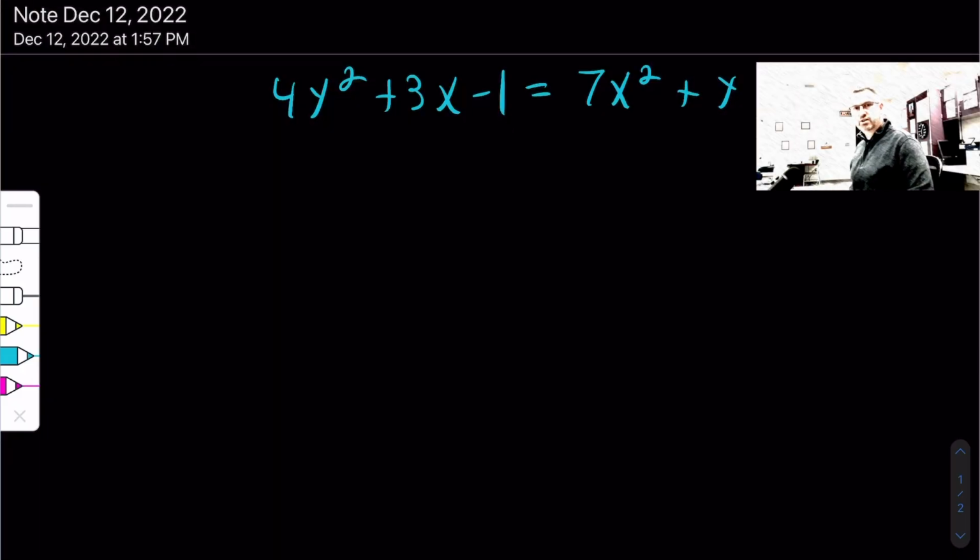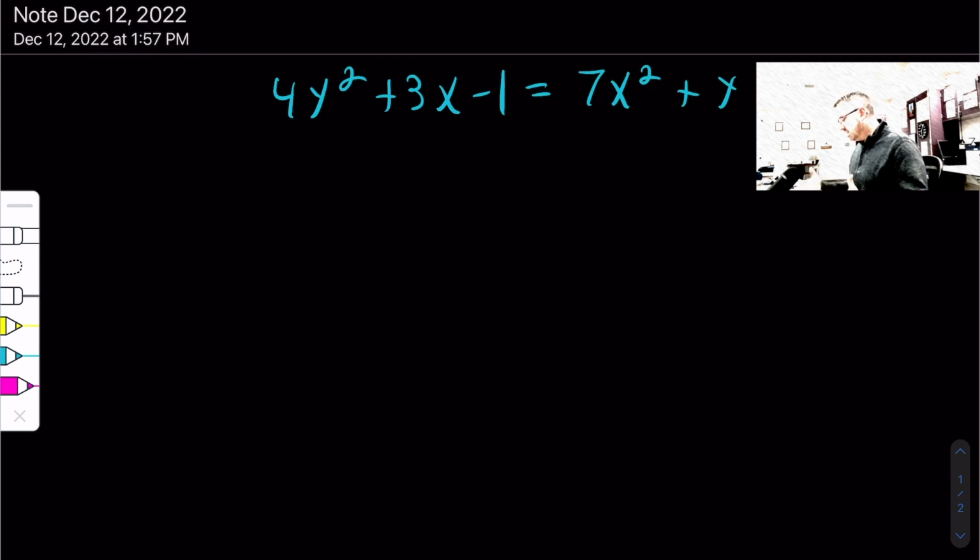Hi guys, it's Mr. Kilburn, and I'm going to go through an example of implicit differentiation and try to explain a little better why we even need to put a dy dx within these equations, and just go through a basic example and help start to lay the groundwork for some more challenging ones that we're going to do in the future.